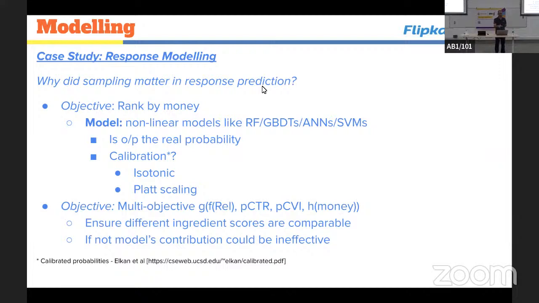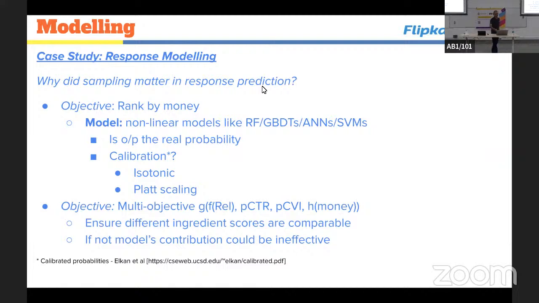The whole point is, not always the models that you're developing, how are you going to use them? If you were to rank by expected money, expected revenue, then you needed to get probability, and for you to get the probability from certain models, you have to first convert into the right probability. Some models will give you probability, some models will not. Even the ones that give you probability, for example, decision trees and random forests, you can do majority voting or averaging, and they will give you probabilities, but they are not the calibrated ones. So you need to do the calibration.